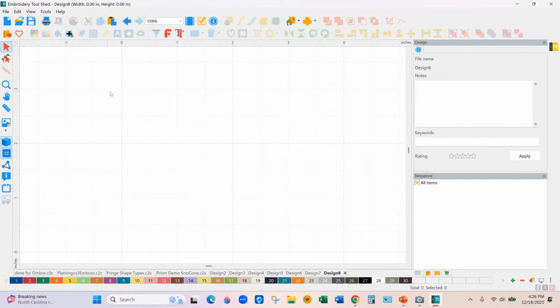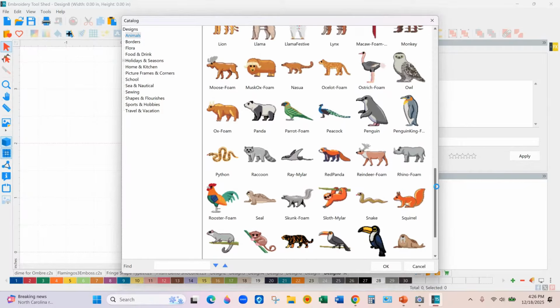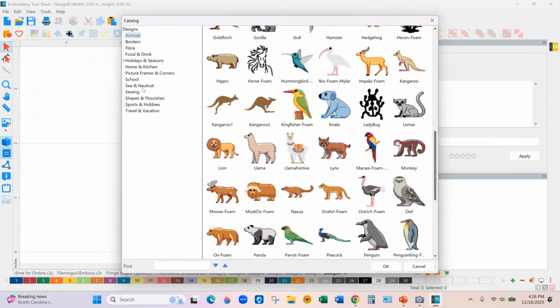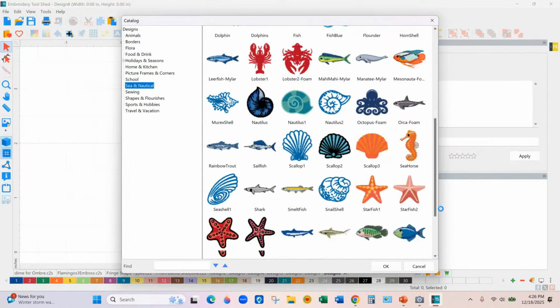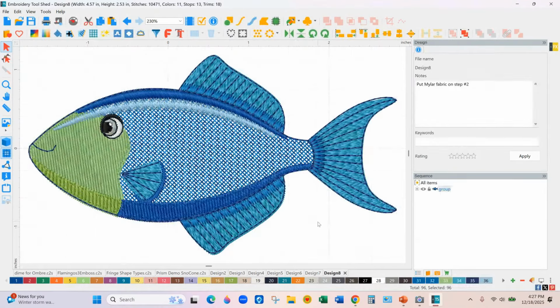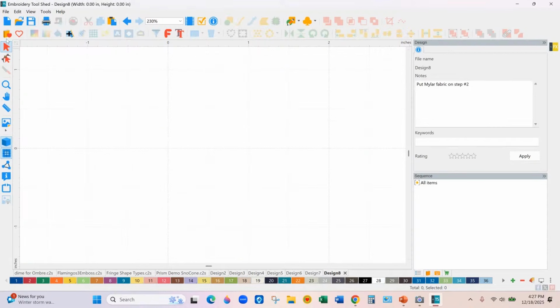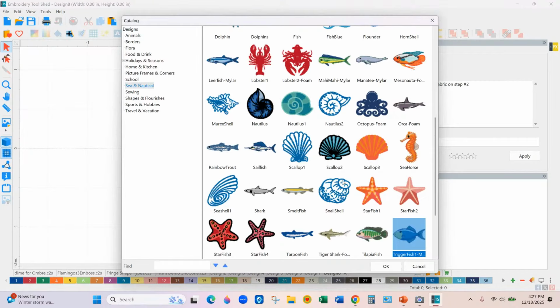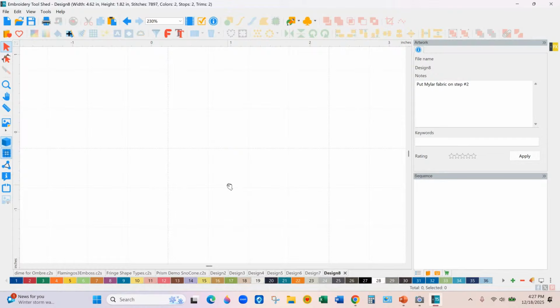So is our Mylar effect. So if I wanted to add Mylar, and again, I'm back to the animals, I'm looking for the fish, because fish are shiny and shimmery, right? It would be cool to do maybe this little trigger fish in Mylar. And so there he is right there. He's probably already got Mylar on there for his center. But if I wanted to bring in a different fish and apply that, I can get this Mr. Tuna, Charlie Tuna fish, which was right here. There's Charlie the tuna.